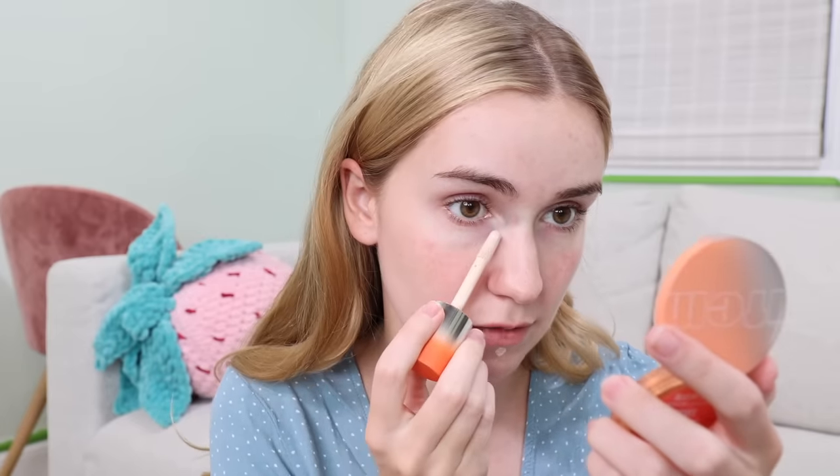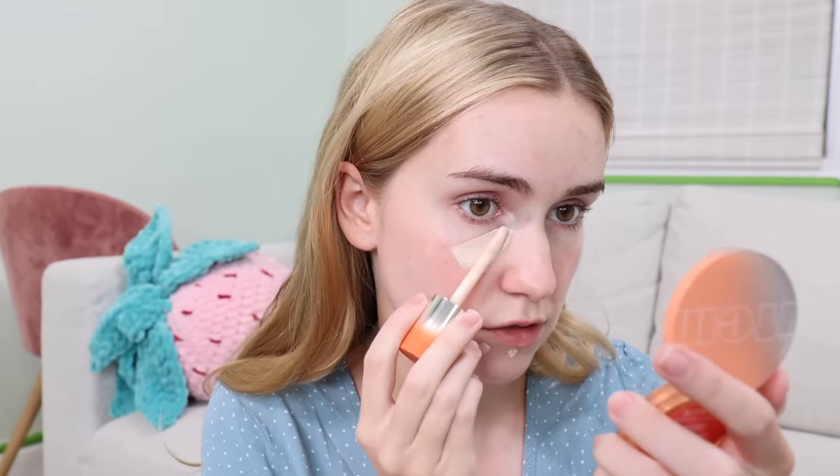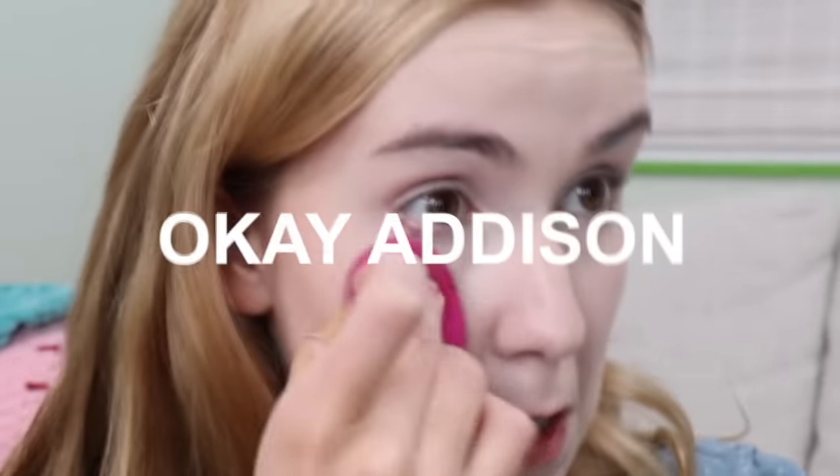Here is the blush in the shade 'Oopsies' — let's put it on our face. Since I don't have a foundation to try, I'm going to be very heavy-handed with the concealer because I want decent coverage. Actually a really nice finish! Addison, oh my gosh, I'm actually very impressed with that concealer — the coverage is nice, it blended in really nicely. I would say this is medium coverage.